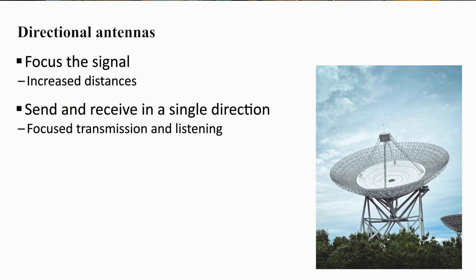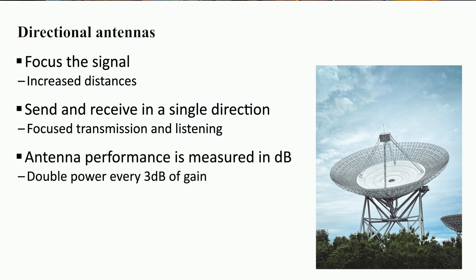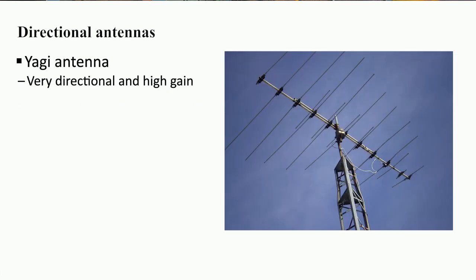Directional antennas allow you to focus this signal and are often used when you need to extend your 802.11 wireless network over longer distances. Data can be sent and received over this single connection, and it's common to use these directional antennas between buildings. The performance of this antenna is usually rated in decibels. If you double the performance, you increase the decibels of the signal being sent or received. And using these measurements, if you increase the signal strength by 3 decibels, you effectively double the signal's power.